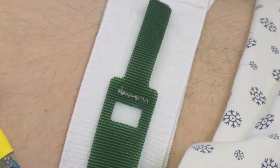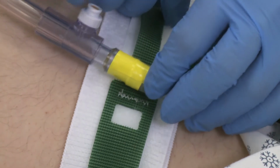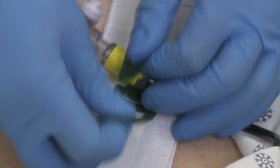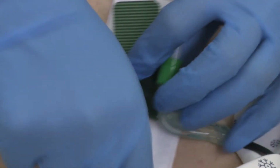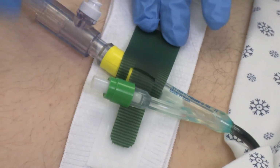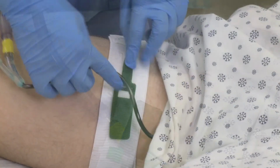To secure the catheter, position the Y port vertically on top of the white stitching between the two green locking tabs. With the catheter in the desired position, insert the narrow green locking tab over the catheter and through the square opening of the other green tab so they overlap. Lock the catheter in position by pulling the green locking tabs in opposite directions and securing them to the base. Proper compression is achieved when two fingers fit snugly under the band.